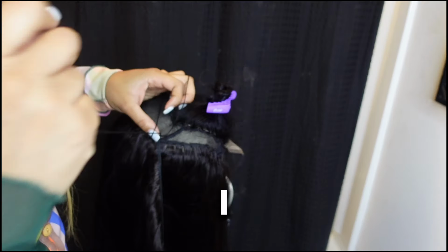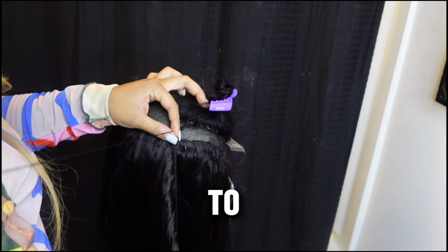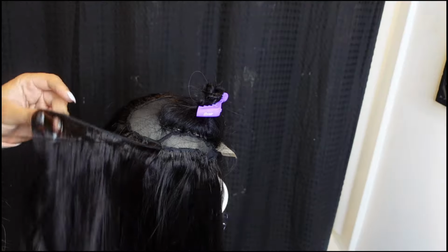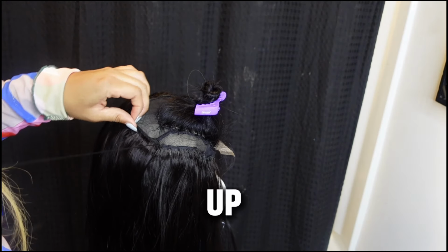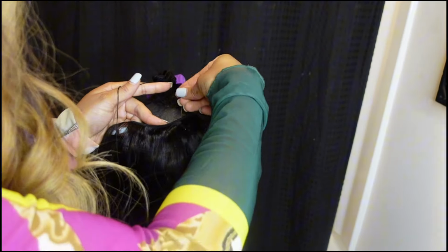And to make sure that I am not making this wig super bulky, I'm going to fold this weft back to kind of close in the deep space that's left right here. Just going to fold this piece back to cover up a lot of that space.